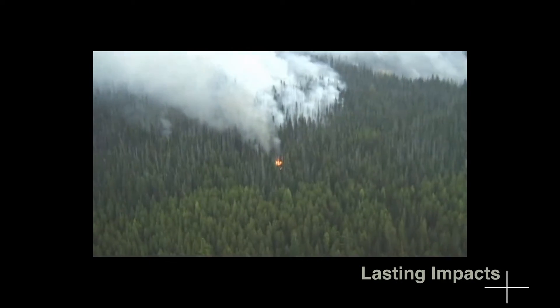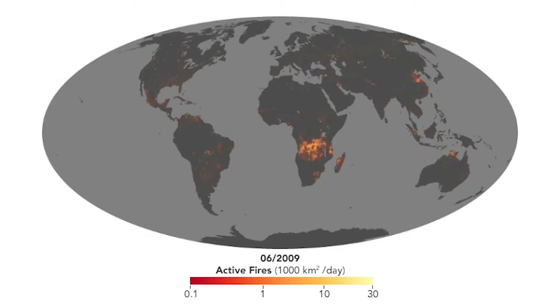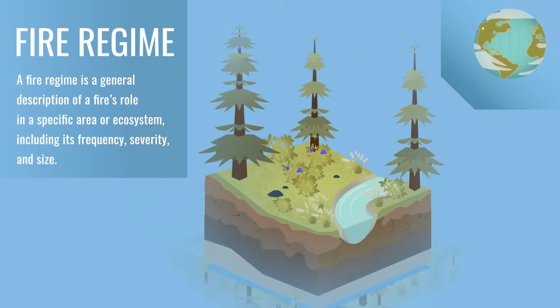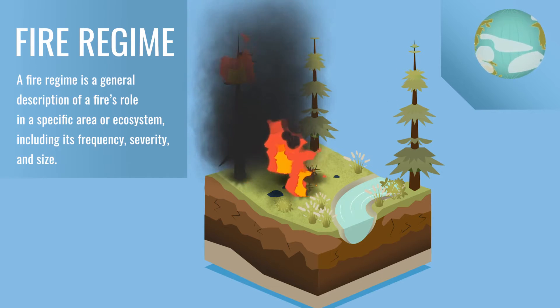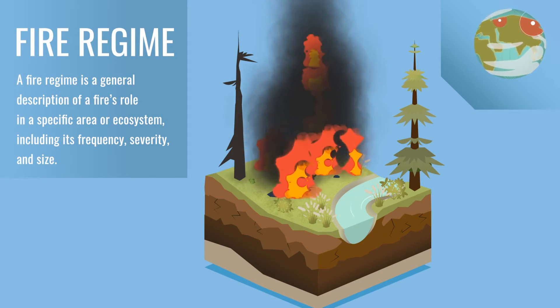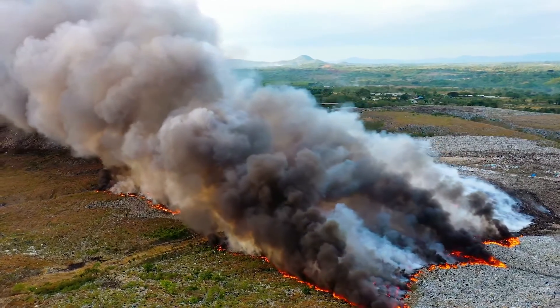Climate change is not only impacting the size and intensity of wildfires, but also their frequency in some regions. NASA has over 22 years of daily fire data to track wildfire trends. This is important to get a sense of how fire regimes — the historical frequency of wildfires in a region — are changing over time. Understanding an ecosystem's fire regime is important because in many instances, wildfire is essential to maintain a mixture of younger and older vegetation. However, when fires occur too frequently or with increased severity, it can have devastating effects like destroying habitat, changing soil chemistry, and clogging waterways.